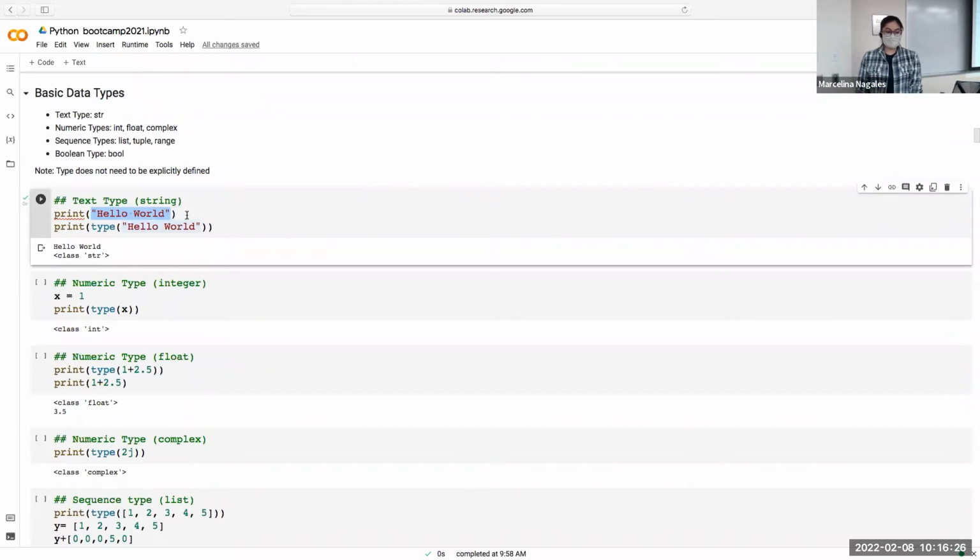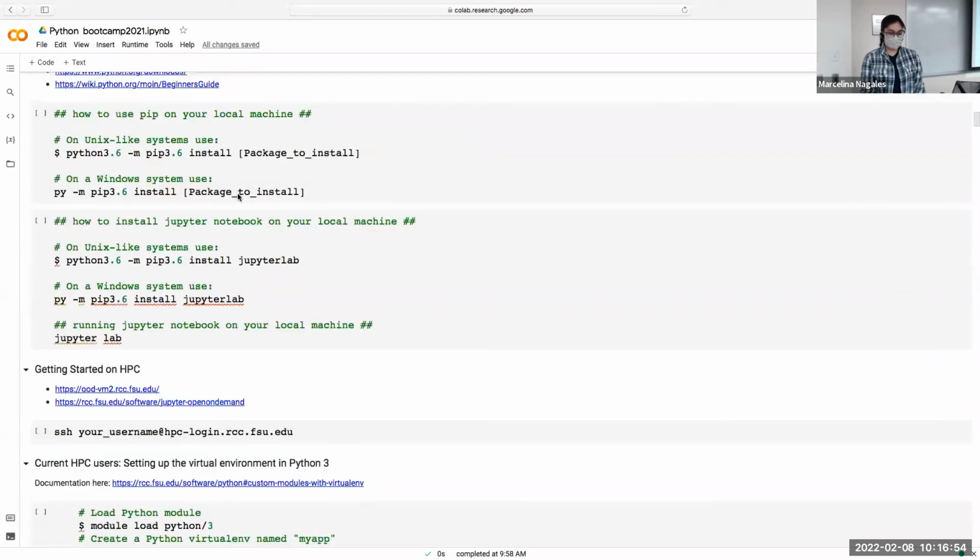When you print a string, it will not print the double quotation marks, because you're only printing the data that it contains, which is hello world. And print is also a built-in function, so you don't have to import any new packages or any of the libraries that I was mentioning before.